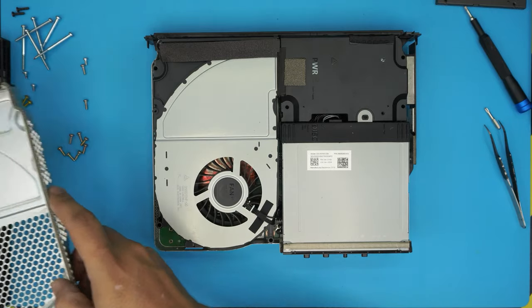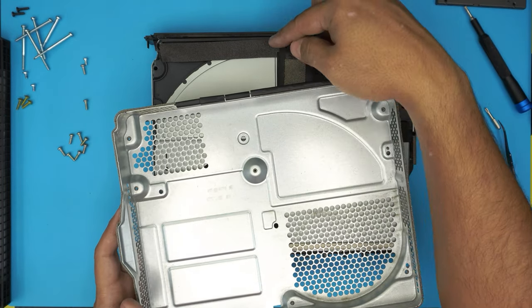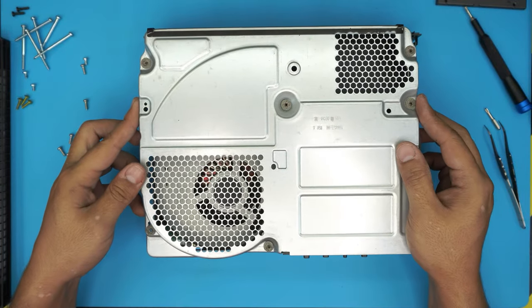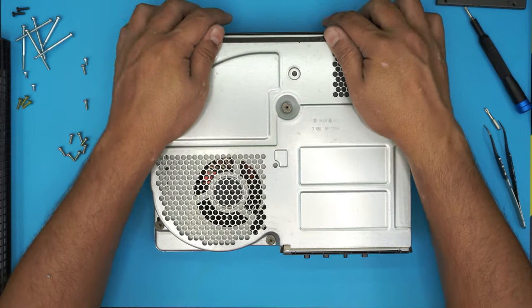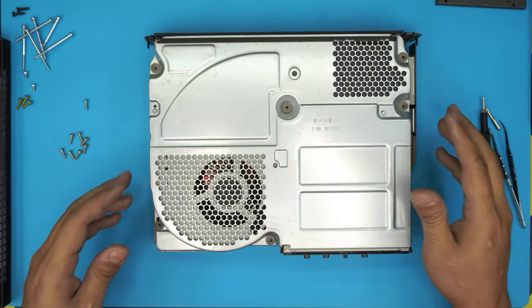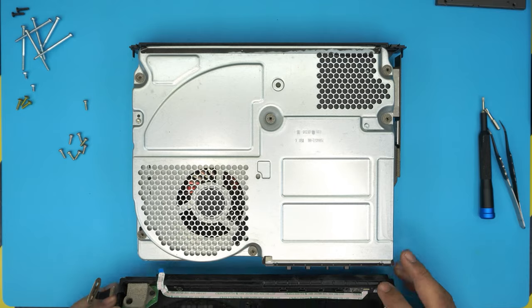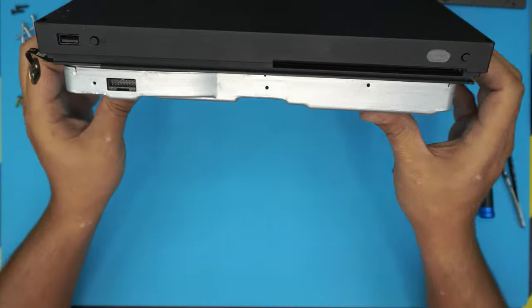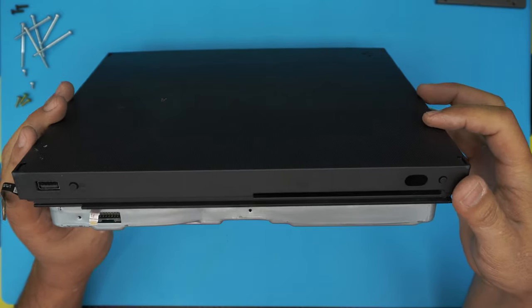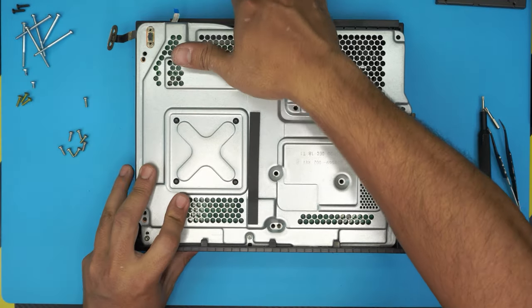Now we have everything in place. If you cannot get this clip out from there, I have a video on how to fully disassemble the whole thing — but if you can, try to pull it out. If yours is stuck back there you don't need to disassemble the whole thing. Grab the top cover, align it on top, bring it over and sit it down. Put two screws — one here and one right there. Now grab the top cover, manage these cables, and place the front end first — put the front end over and it sits nicely in here, then the rest should be history.